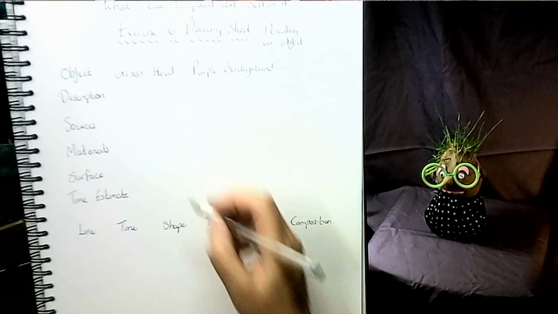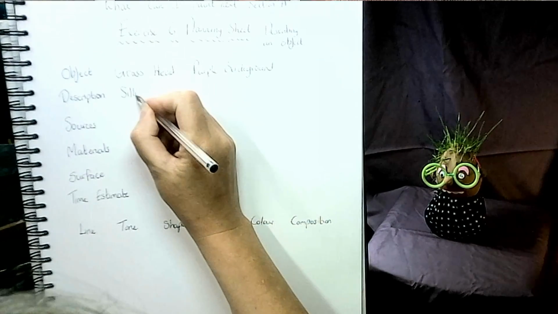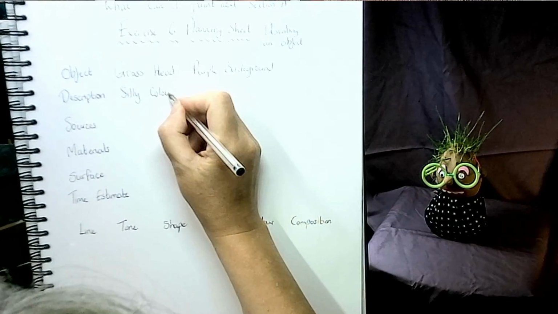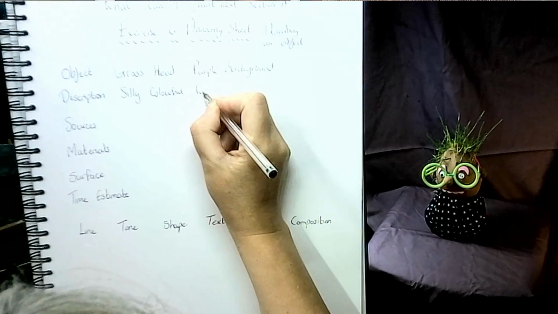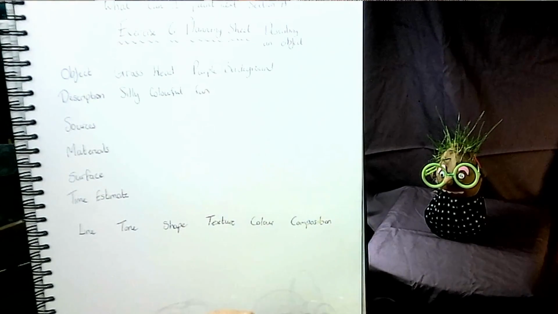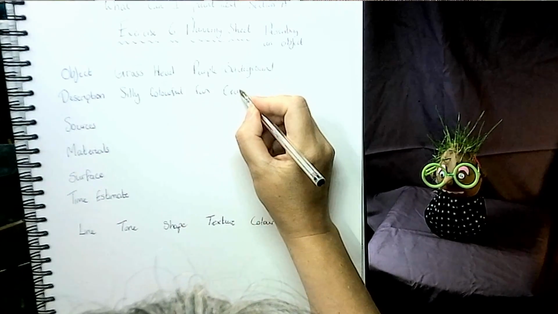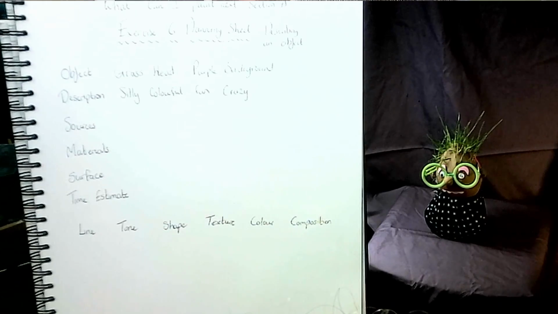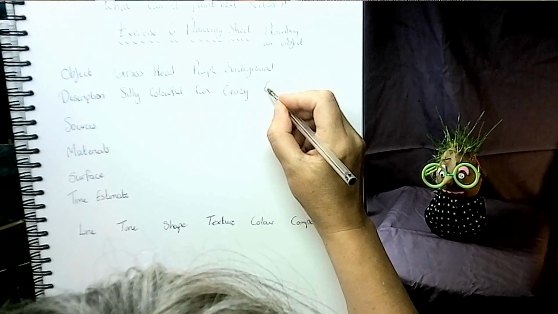Let's move on to description. What words am I going to use to describe? So silly, colourful, fun, crazy, goofy.